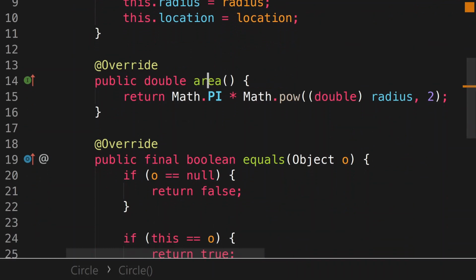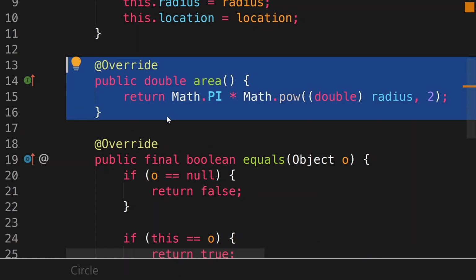Down here, remember that the area method was declared abstract in the parent abstract shape class, which is going to obligate this concrete circle to define an area method. This is exactly the same as how previously we said shape was an interface and had an area method, and here we have an area method that's concrete and is fulfilling the obligations of the abstract shape. Area is of course pi r squared, and that's going to go ahead and fulfill one obligation.